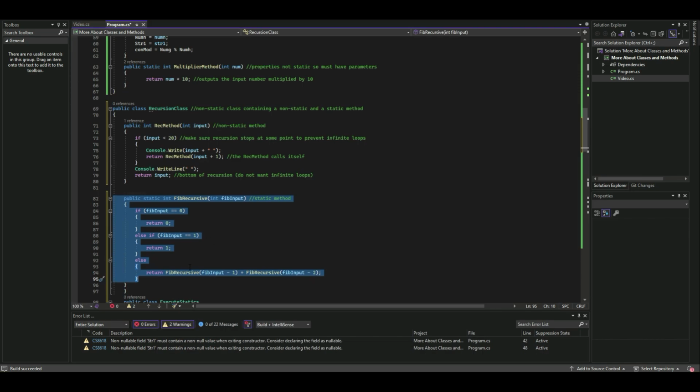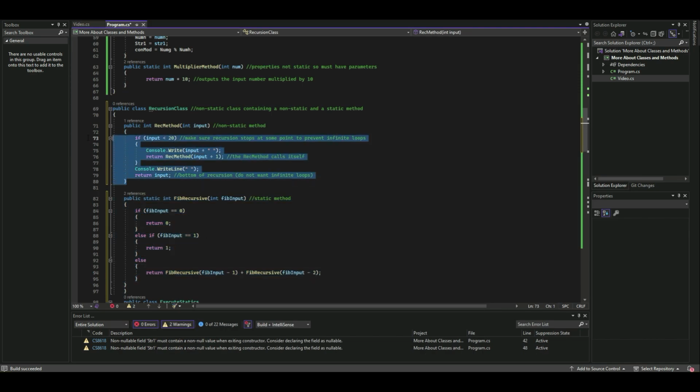And so what we see here, so let's focus most on this rec method here. And so this is just what's called recursion. And so it's essentially a method can call itself. And so we see that this is taking an input here, and then it's actually returning itself with the input plus 1.